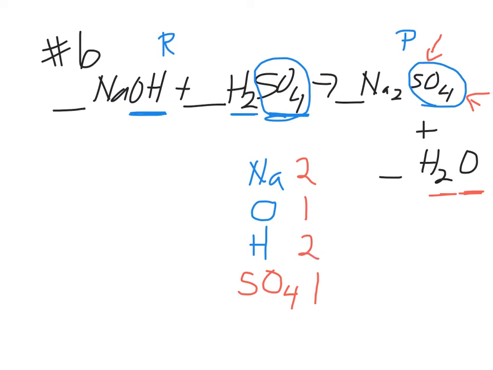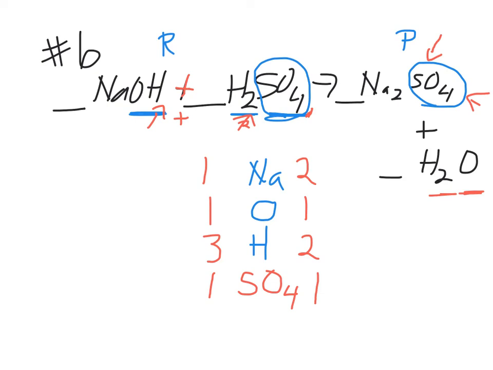All right, so now let's go to the reactant side. For sodium I have 1. For oxygen I have 1. For hydrogen, here I have 2 and a 1. So 2 plus 1. Remember, there's a plus in the middle. You have to add them. So I have a total of 3 hydrogens. That already tells me I'm going to have to multiply those two and get a common denominator. Sulfate over here, I only have 1.